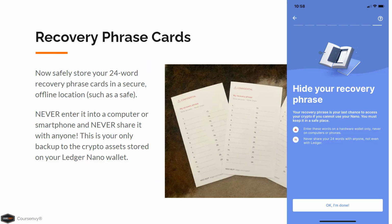Now you can safely store this 24-word recovery phrase card in a secure offline location, such as a safe. Never enter it on a computer or take a photo of it with your smartphone. Never share it with anyone. This is your only backup to your crypto assets stored on this Ledger Nano wallet.